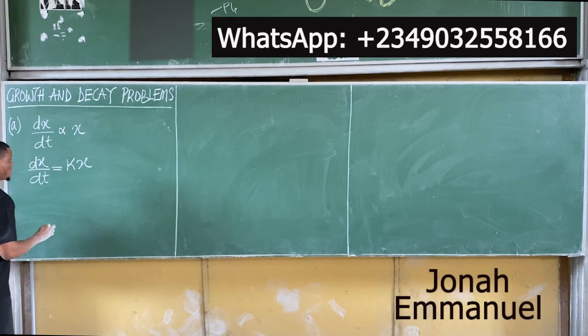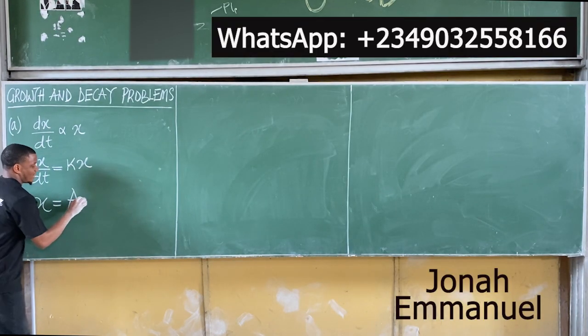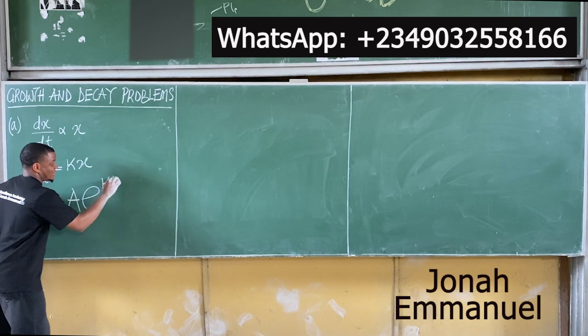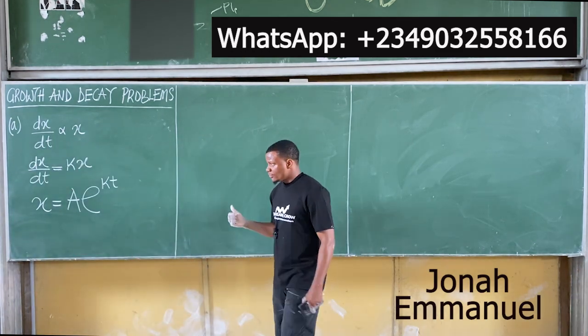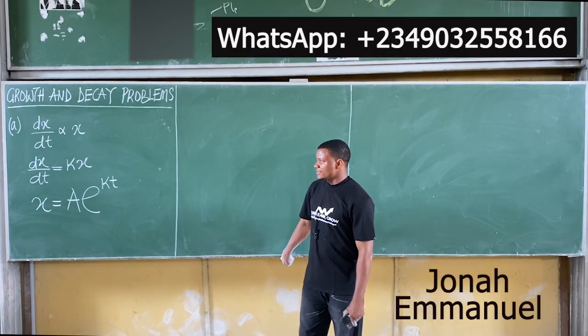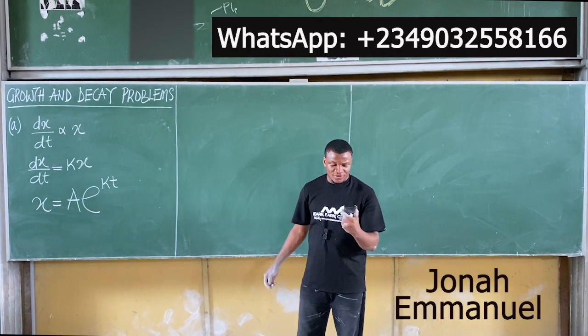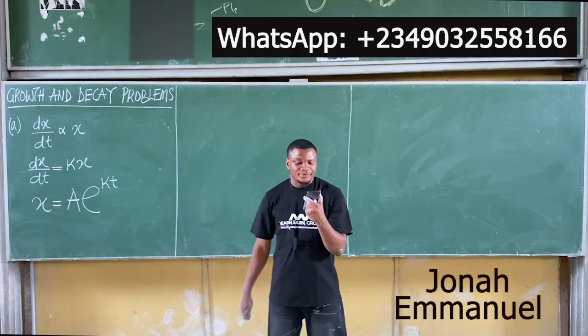We've solved this before. What we said at the end, we'll have x is equal to a exponential Kt. We did this before, so if you missed that class, please check our previous video where we solved this. This has already been explained in our previous class. Now, let's use the conditions to get the value of A and K.